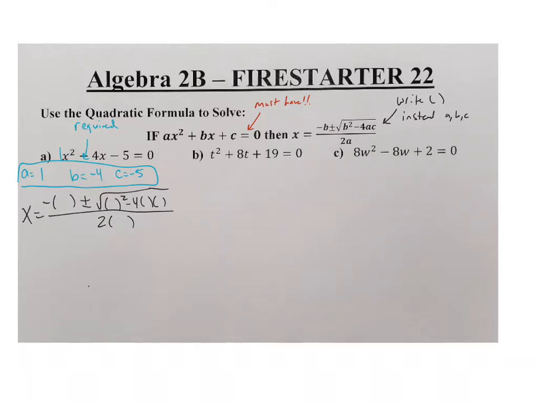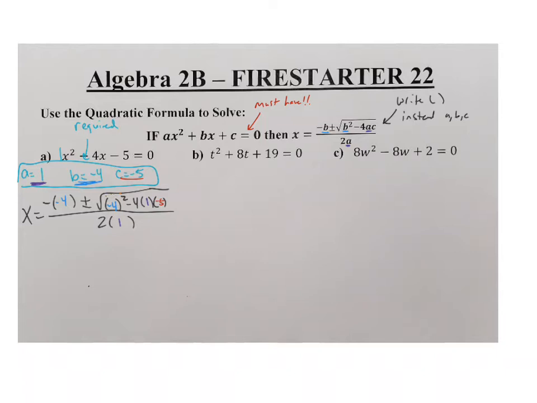All right, that's it. Now, wherever I see an A, I'm going to put 1. So I'm going to put 1 here, I'm going to put 1 here. So look, wherever I see an A, I put 1 in the parentheses. Now, wherever I see a B, I'm going to put negative 4. Oh, that's the wrong spot, sorry. So wherever I see a B, I'm going to put negative 4. So I put negative 4 inside the parentheses, negative 4 inside the parentheses. Now, wherever I see C, I'm going to put negative 5.